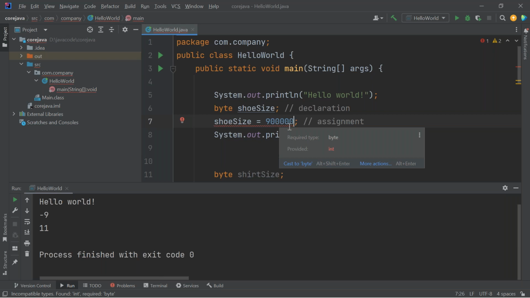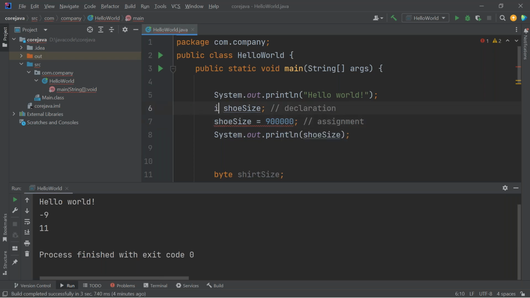If a user enters a wrong value and it isn't handled properly in the UI, it will reach the backend and say that expected is byte, but you are providing a value in the integer range. This is beyond the byte range. So what is the byte range? Minus 128 to 127. Only in those cases should you use a variable for shoe size.